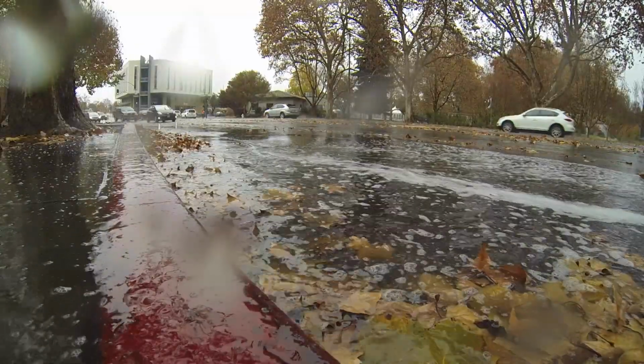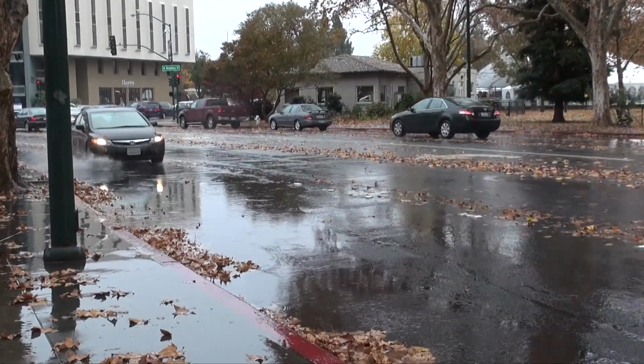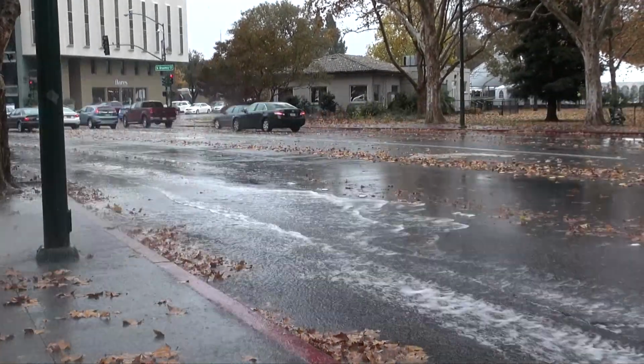People driving out, driving in the rain is very dangerous, right? Can you give some tips on how to keep yourself safe there? Well, for one thing, avoid driving through any flooded roads or water areas. If you do come to a flooded road, immediately turn around and look for an alternate route. If you get stuck in a flooded area, immediately evacuate your vehicle and move to higher ground. You should also have an emergency supply kit in your vehicle, similar to what you have at home.